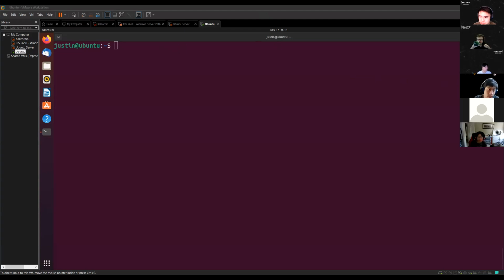One question: why Vim? I personally use Vim just because it's a lot more powerful and you can do a lot more with it. There are certain keybinds you can use to delete everything within a certain block. So you can do DI and then quotes to delete everything within quotes, or DI then parentheses to delete everything in parentheses. You can do a lot more with it than with just basic nano.